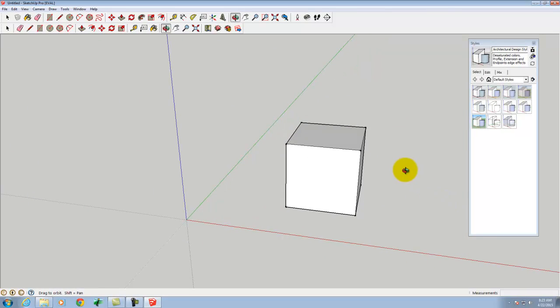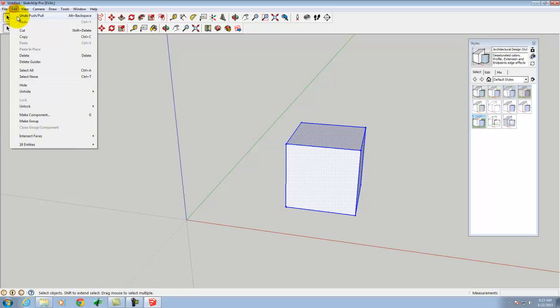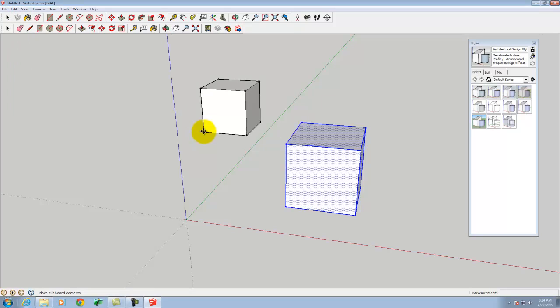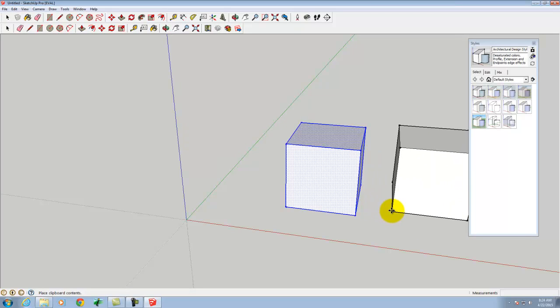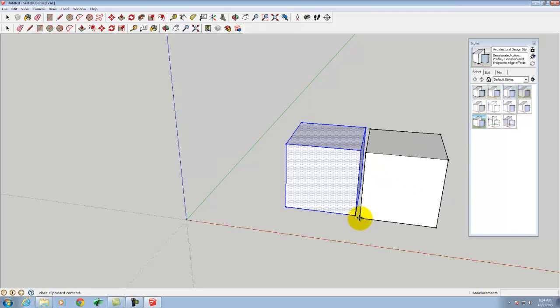Okay? And so that gives me the base module that I'm going to be building my building out of. And so what I can do from here is I can select this object, and then I can copy it and paste it. And I want to show you a couple things in how you're doing this. So if I copy and then I paste, it comes in, and I'm connected to this corner. And when I move them close together, see how they kind of jump together? That means they're then connected.